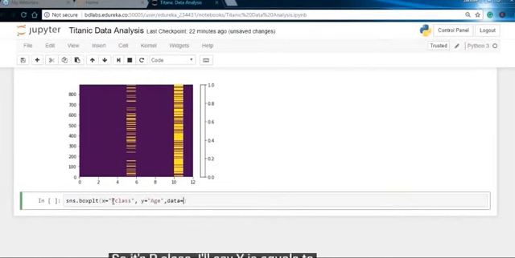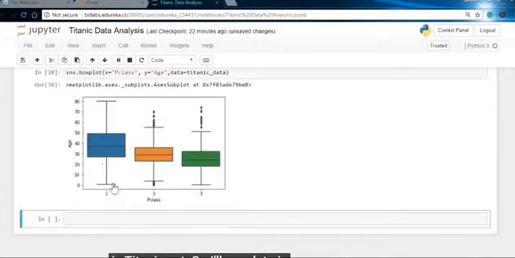The data set that I'll be using is the Titanic set, so I'll say data is equal to Titanic data. You can see the age in first class and second class tends to be older than in the third class. Well, that depends on experience, how much you earn, or there might be n number of reasons. Here we concluded that passengers traveling in class 1 and class 2 tend to be older than those in class 3.